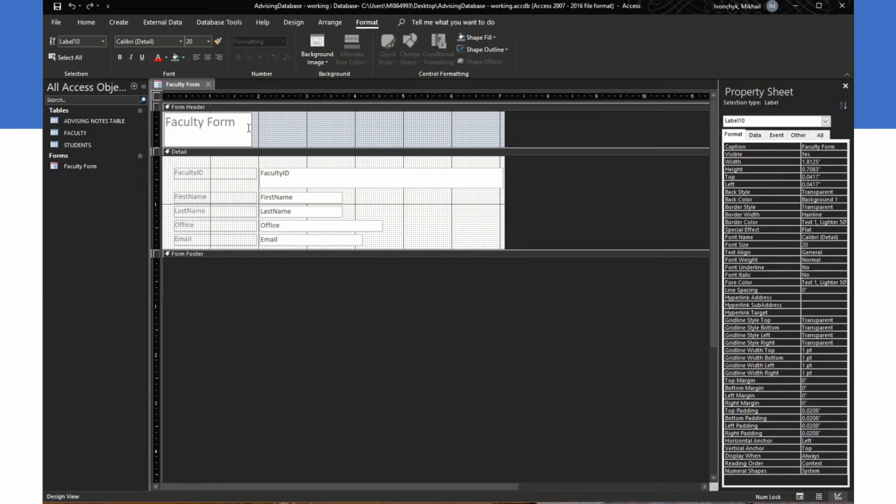So let's do this. We're going to reproduce what I showed you in the first slide. So we're going to put a name of the form here, say College of Public Affairs and Policy, and then Shift Enter to move into the next line.